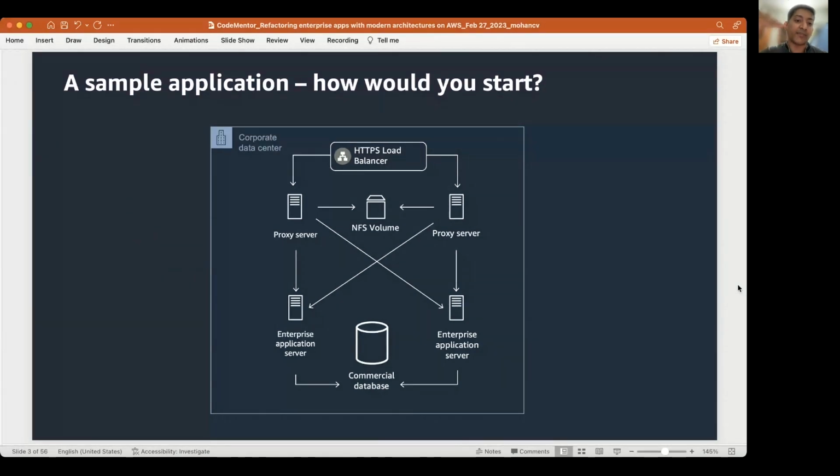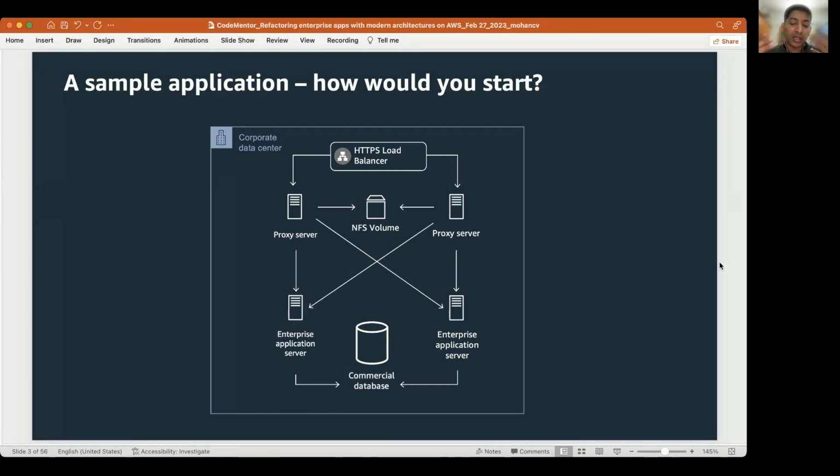And then you have the second layer, which is the application layer. That is where your application logic really resides. And then you have the tertiary layer, the third layer, which is the data layer, where technically all the data gets stored. So this is typically a very generic looking three-tier web application that you get to see within the customer's on-premises landscape.